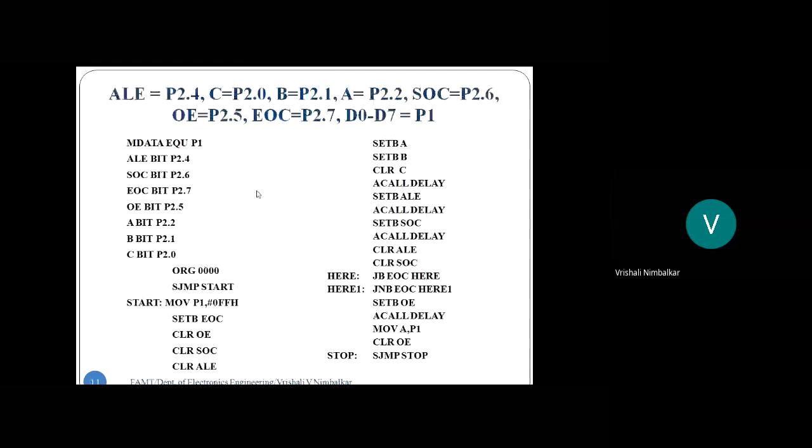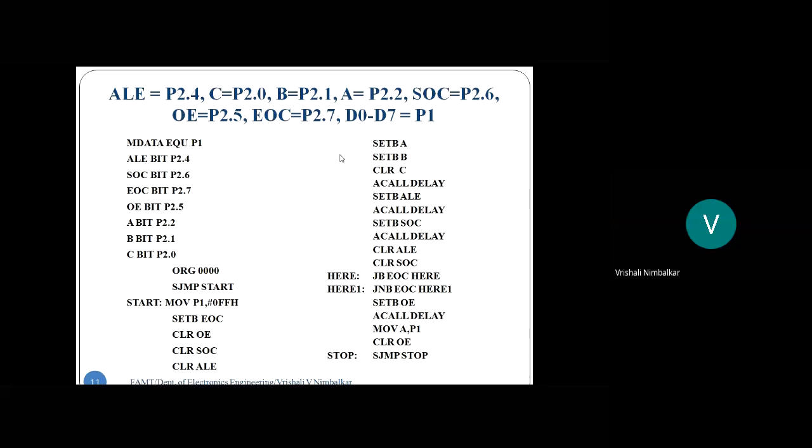Now look at the program here. At the top, I have written where those signals are connected: ALE P2.4, address bit C 2.0, address B 2.1, address bit A 2.2. It is difficult to remember where each signal is.